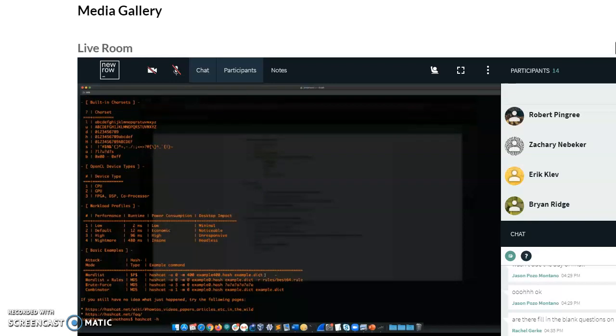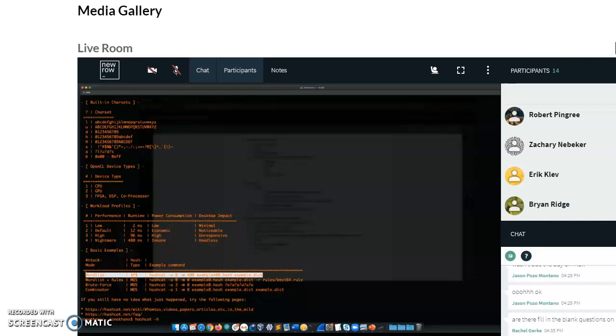So this is our simplest, using our word list, right? If we're given a word list in the exam, this is exactly what we would need to run right here, except we would change one thing. We'd change the M, right? Because more than likely it's going to be MD5 crypt, right? So we would use M500.